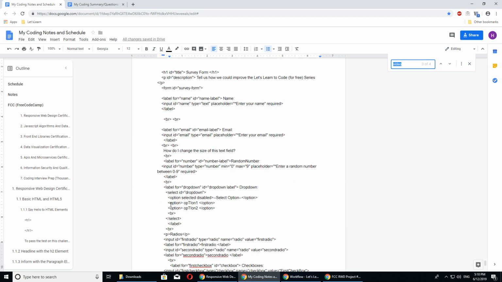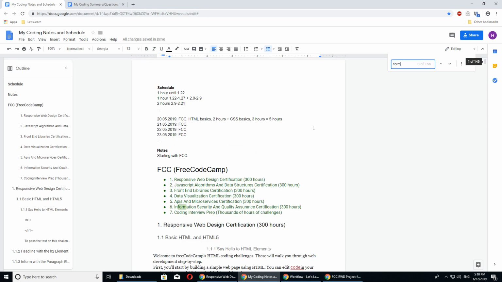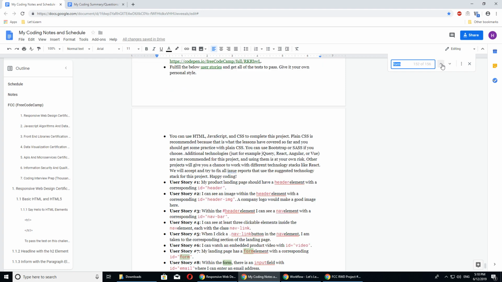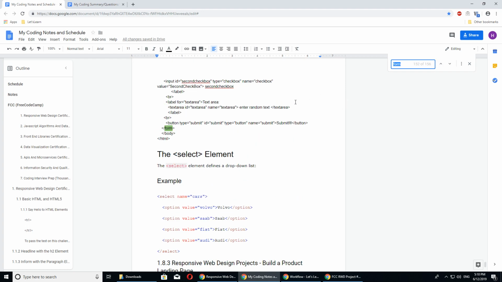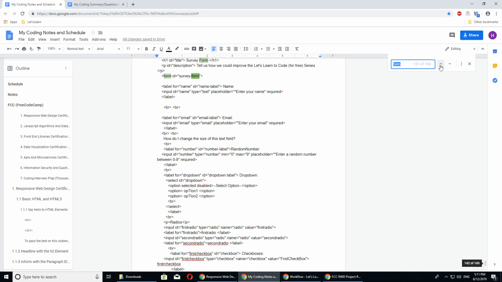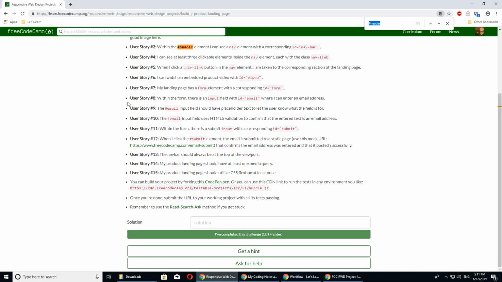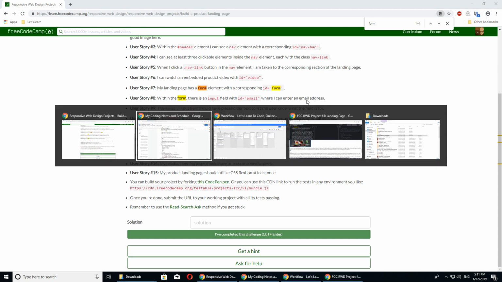Let's go here and look for form. No. Well, I can go to the end of the document, I guess. There we go. Okay, form. Right, so the whole thing was a form. Input ID, yada yada. ID form. Okay, fair enough.